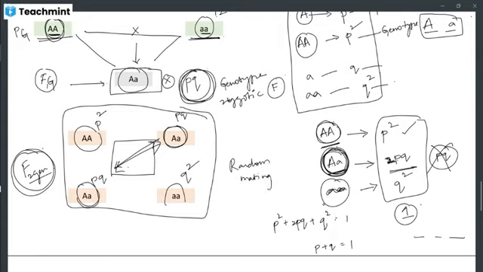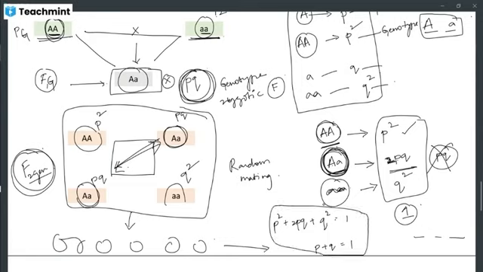if you calculate the different genotypic frequencies of the different individuals, you should end up with this relation, because if the population is undergoing random mating, the gene as well as the genotype frequency will not change. Until you allow the population to continue in random mating, you will see no change in the gene and genotype frequency, right?